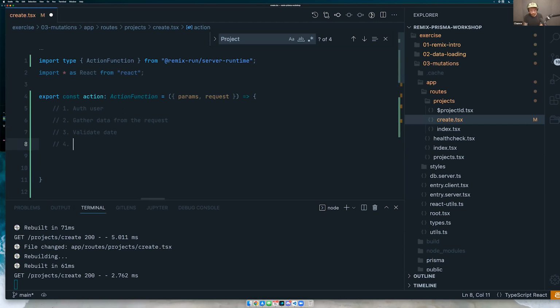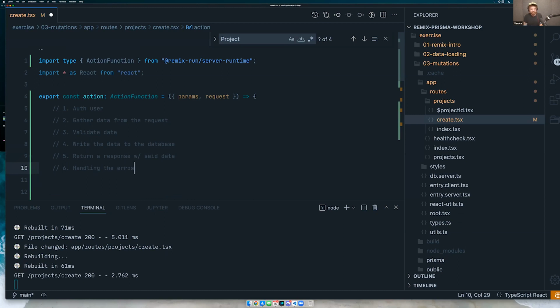Once we've validated, we want to write data to the database, and then return a response with said data. And finally, we want to make sure we're handling our errors along the way.